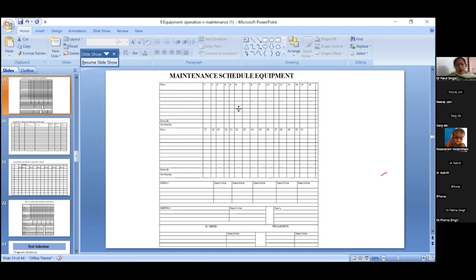This record is of 31 days. If there is any weekly maintenance, whatever you will be doing in the weekly maintenance, just write the salient features after asking the manufacturer. Whoever has done it should write the date and put their initials over here. Then monthly maintenance, if any is required. So on one sheet, you can record that your daily maintenance is done, your weekly maintenance and monthly maintenance is done. This is the record for the maintenance schedule.